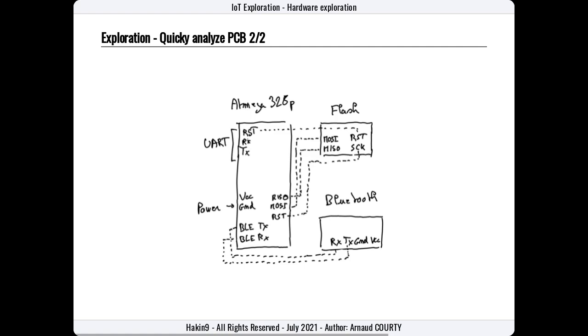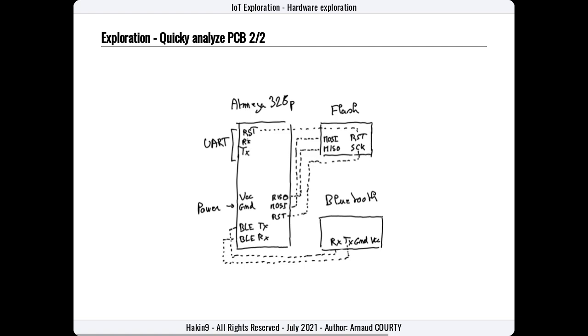Firstly, place the sock in the center and label the major identified pins. Here we can start by powering up with VCC and ground and the UART connection with the reset pin, RX pin, and TX pin.